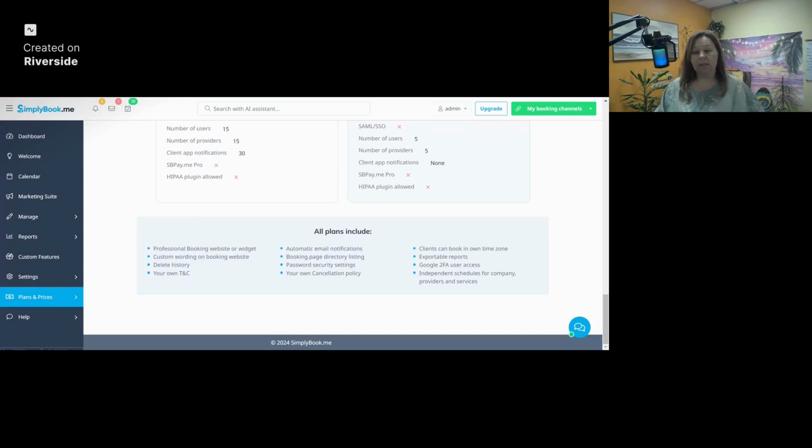So let me explain a little bit of what that is. If the company is open from 9 to 5 and we have two people working, one works from 9 to noon, and then the second person works from 1 to 5, we can have two service providers and two different schedules. We have a lot of flexibility in here to be able to manage that information. And when we get over here to the manage section in one of our upcoming videos, you'll be able to see how to manage those people, how to manage the service. If there's one person and I have two services available, we can manage that as well.